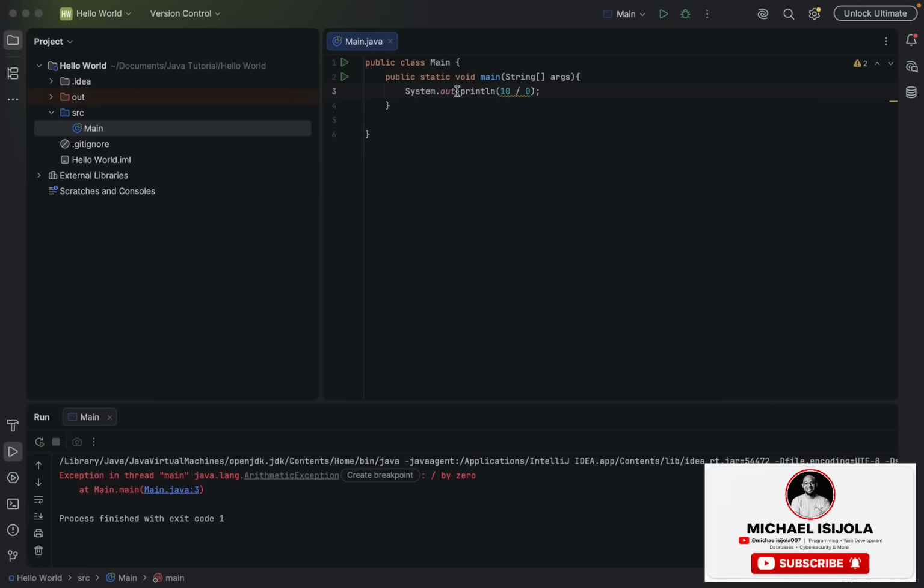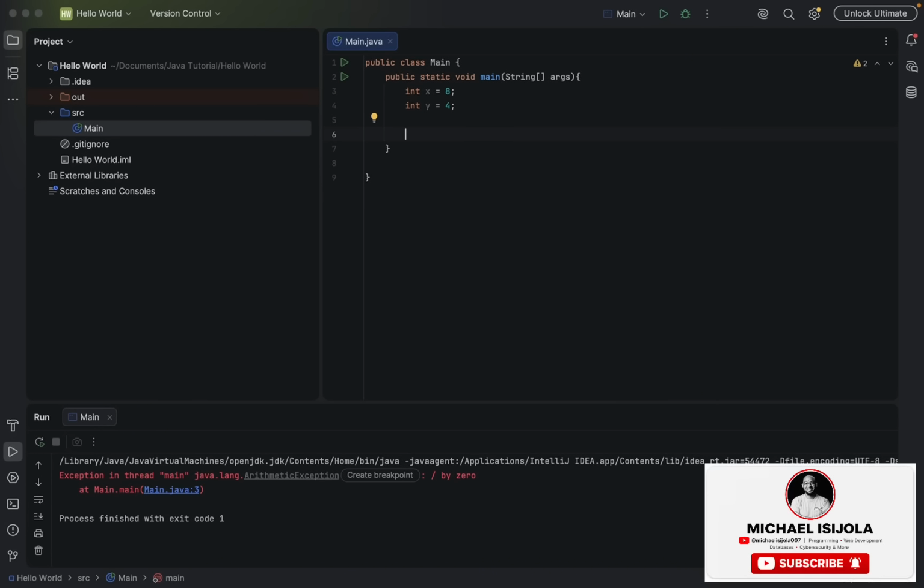So I will give this int x to be 8, int y to be equals to 4. Try as much as possible to use our operators, our comparison, our arithmetics, and try to predict the output before running the code and see whatever it is. You can try to use the plus, the greater than, you can try to use the comparison, and try to see how you can practicalize most of the things we've learned in the course of this video.